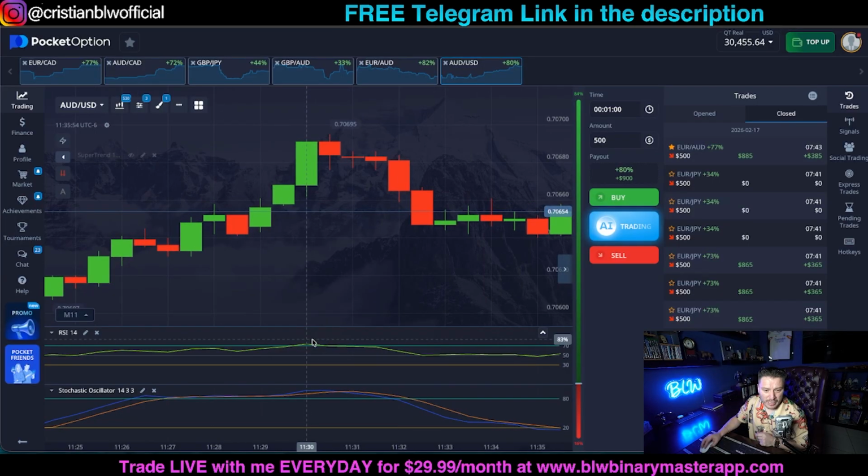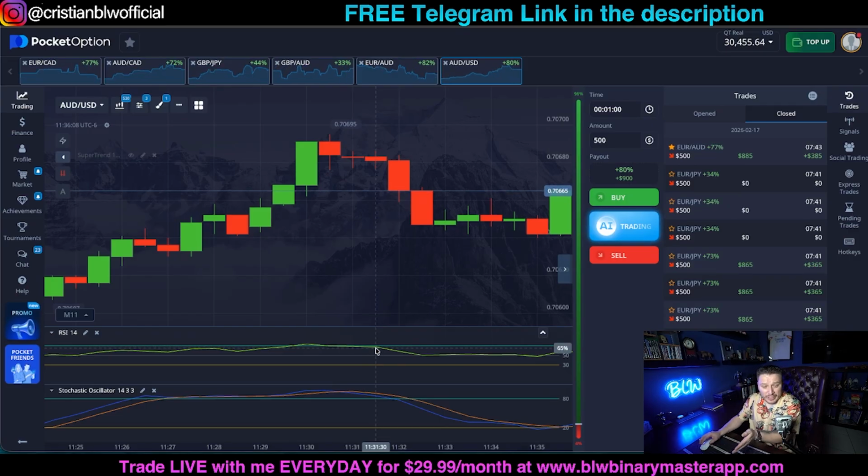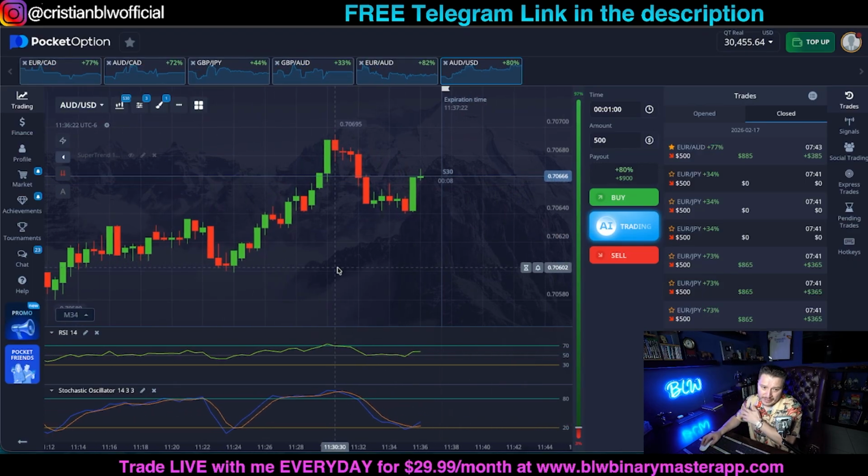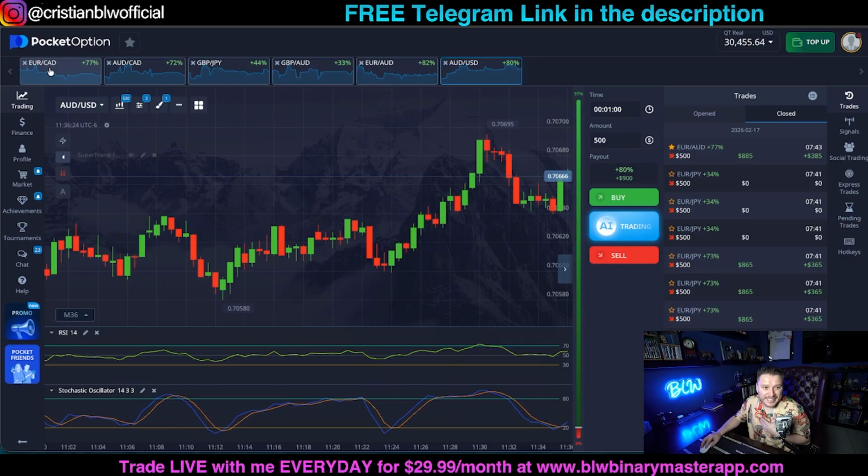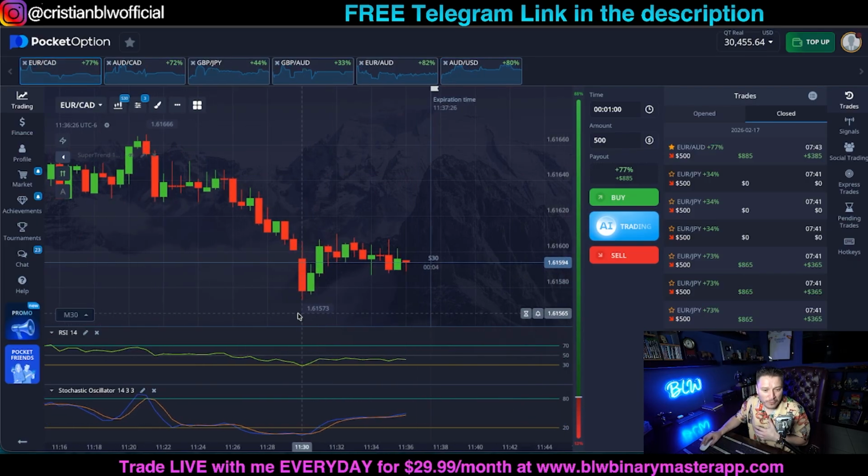Let's see this one right here. As you can see, this is a perfect entry right here. Why? Because it's a position where the stochastic is going to cross. It crossed and it did all of this. What happens right here is that, yes, it reached again the 70 level, but the stochastic is not in a position that is going to drop. It's in a position that could start jumping. We want to avoid that. We don't want to enter that trade. This one was a winner, but we want to avoid risky trades. That's the whole point.